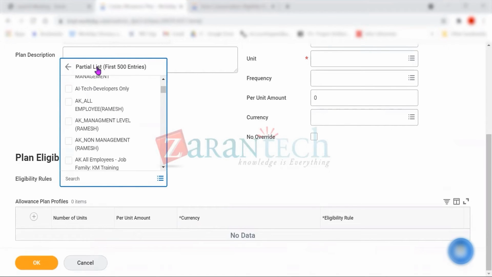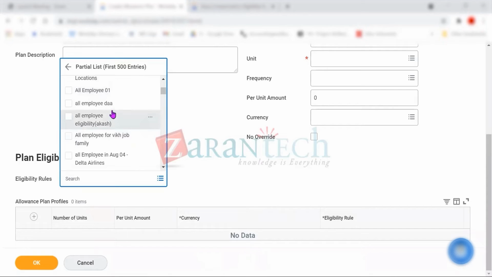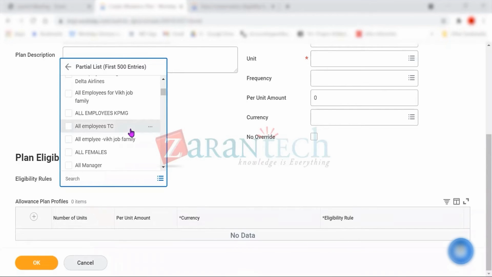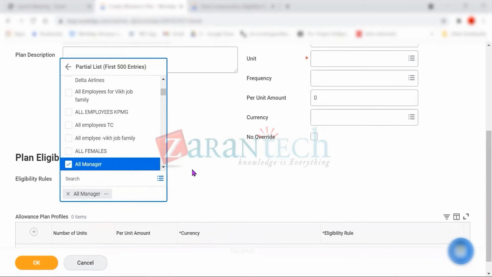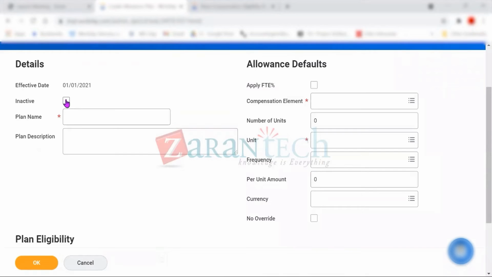This is not the complete list of the 500 entries, or the complete list of the tenant, whatever we have. For example, if I wanted to take the eligibility rule for all managers, let's take that. And I can put the name here.